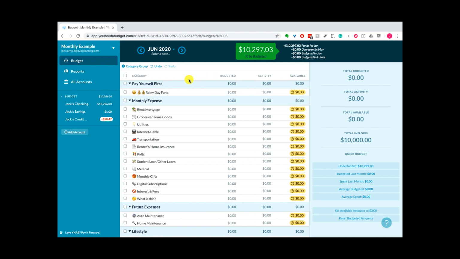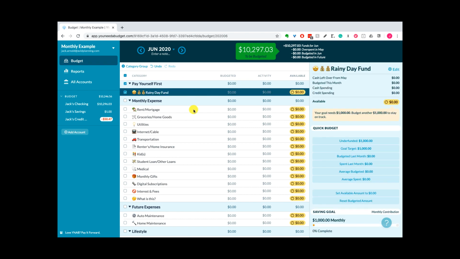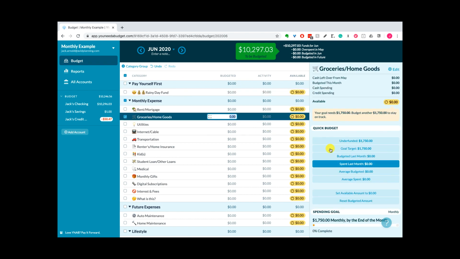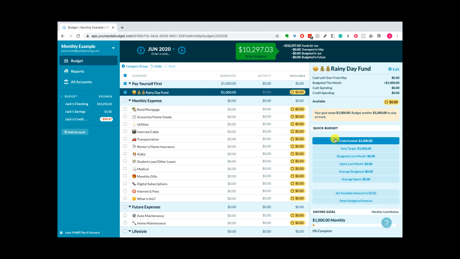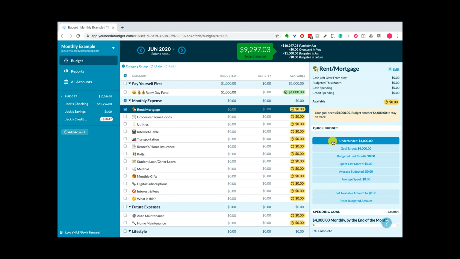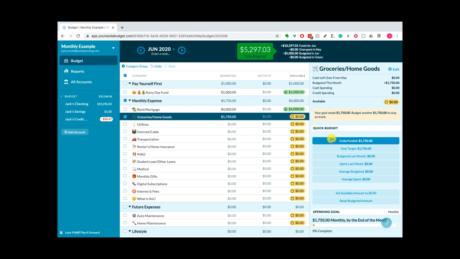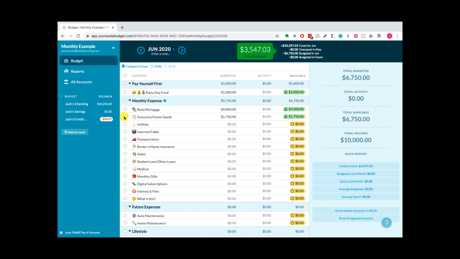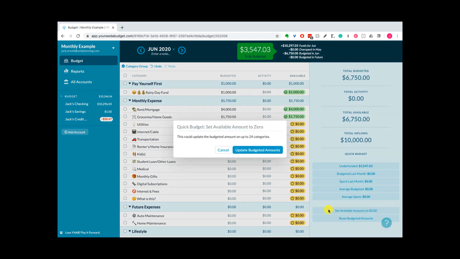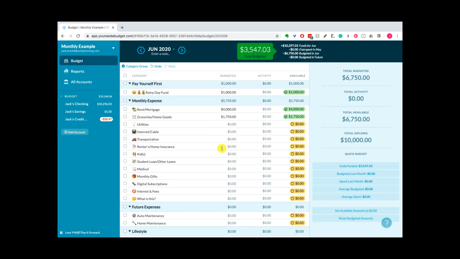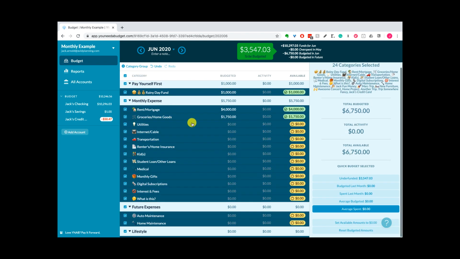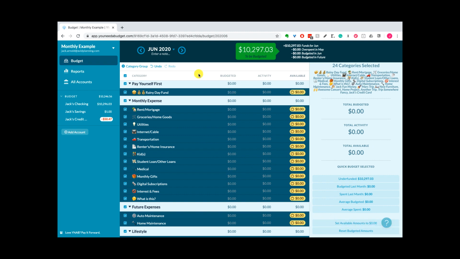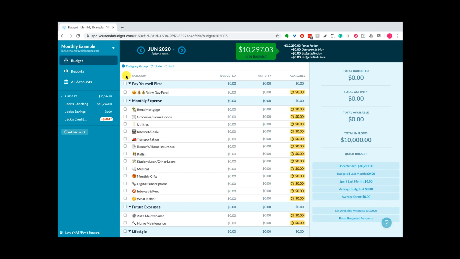So the way that I can do this is I can either go through one by one and hit underfunded. So I could hit rainy day, hit underfunded. I could go to rent mortgage, hit underfunded. I could go to each one of these and hit underfunded. I can also do it this way.